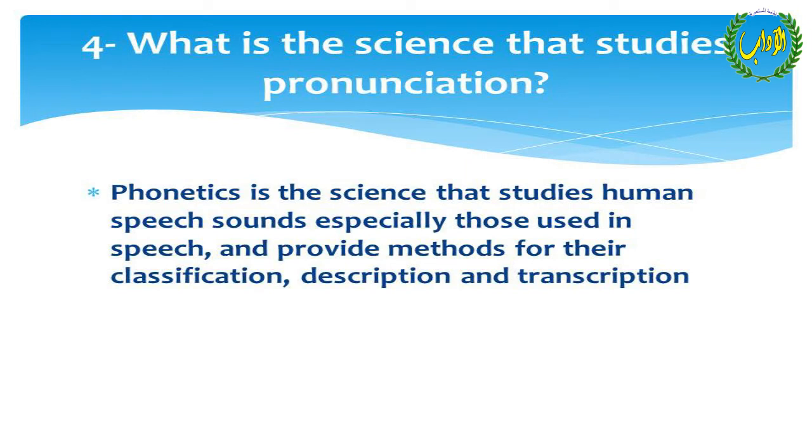Another important question is, what is the science that studies pronunciation? As students studying the textbook Better English Pronunciation, we should know which science studies pronunciation. Obviously, it is called phonetics. It is the science that studies human speech sounds, especially those used in speech, and provides methods for their classification, description, and transcription.